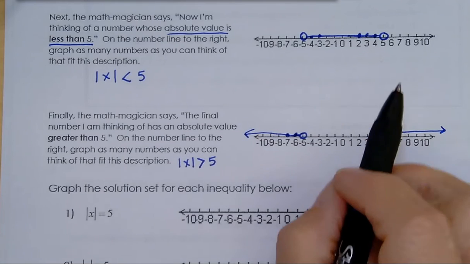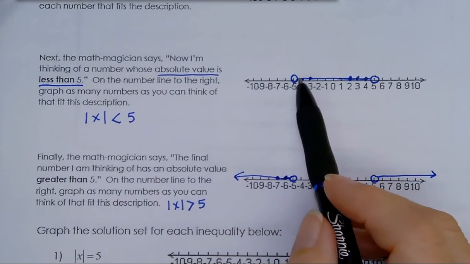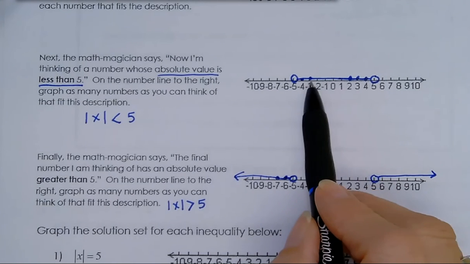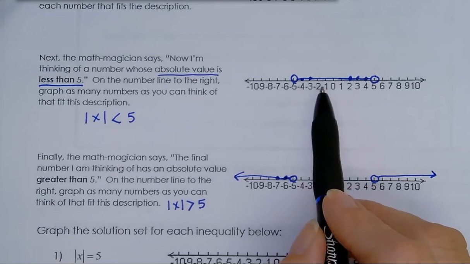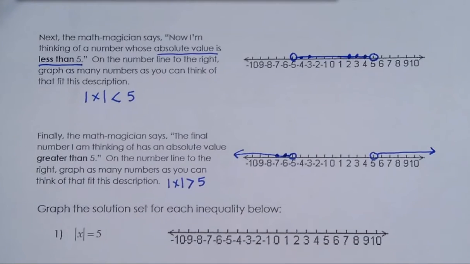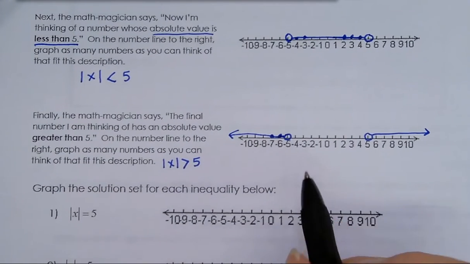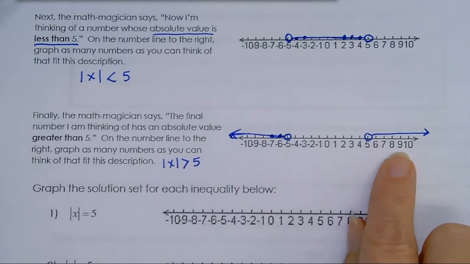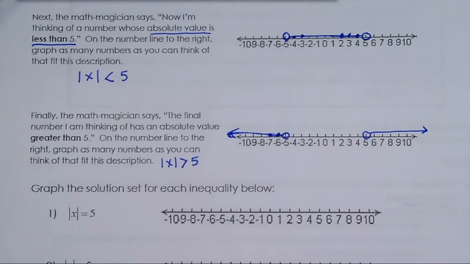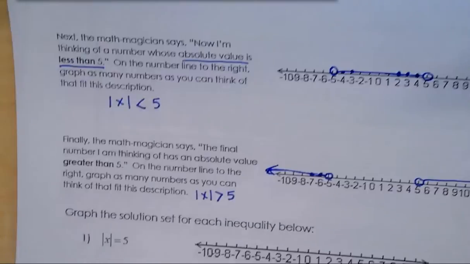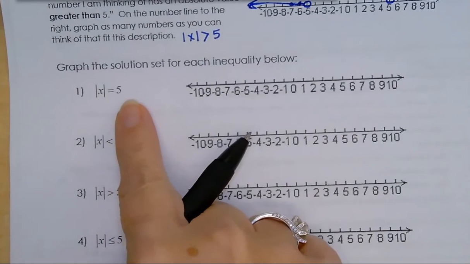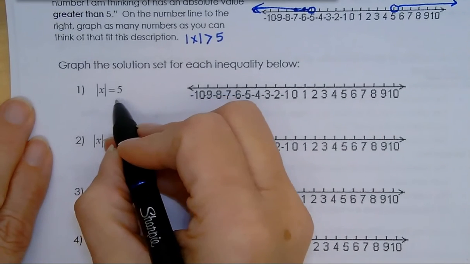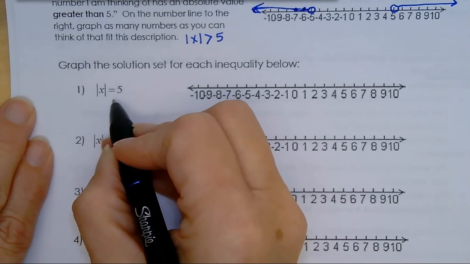And so you can see that this statement up here, I have included everything in the middle, and whatever value I choose has to be true in the middle here. Over on this example, I have two different statements that are going in opposite directions. Okay, so we've already talked about this, graphing a solution set for each inequality down here below. If the absolute value of x equals 5, this is an equality statement, this is an equation, right?